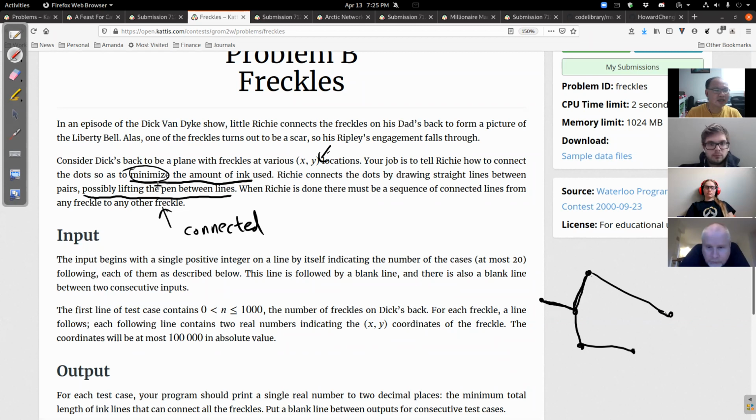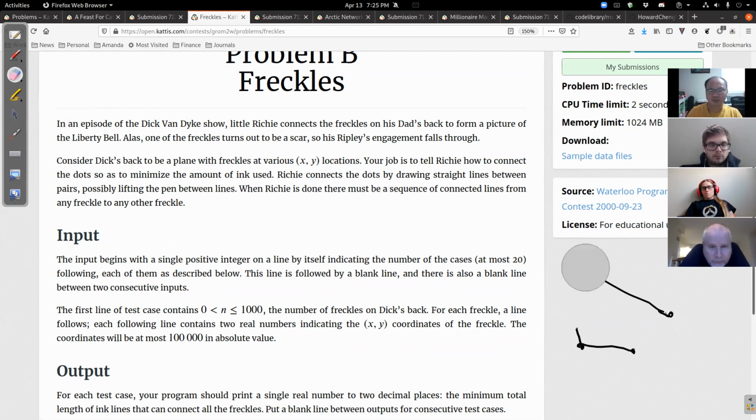Now as an aside, if I give you a graph and I tell you to draw it without lifting the pen, do you know how to do this? Do you know what this is called? I don't know if you've ever seen these brain teaser puzzles when you're a kid. Can you draw these shapes without ever lifting your pen? The standard one that people ask about is something like this one. Can you draw this one without ever lifting your pen?